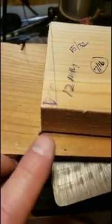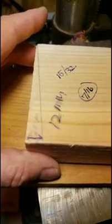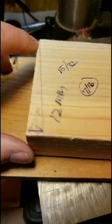And then what I did is I measured from here to this point. So on a 2x4, just a normal 2x4 like this, 3.5 inches or so wide, if you measure from that corner and then you draw a dot 12 millimeters in to right there, and then you draw a line, that'll be a 7-degree line from that corner to that point, right? So 12 millimeters over 3.5 inches will be a 7-degree line.